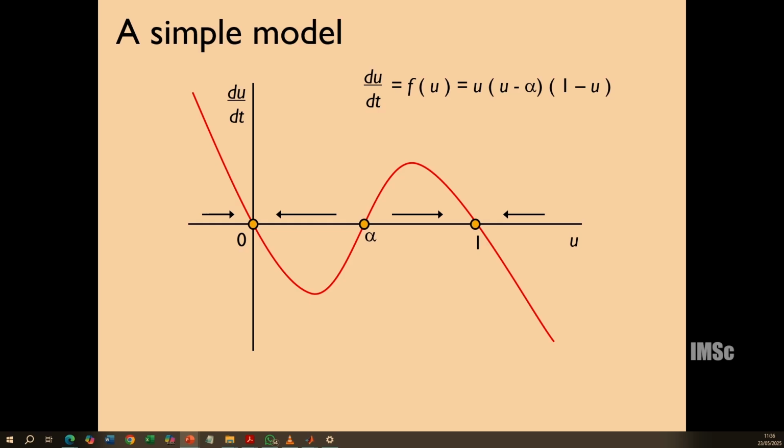So a typical bistable system would be, for example, imagine one of those metal rulers, okay.